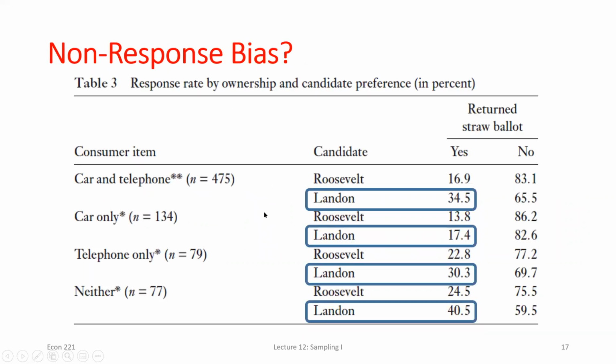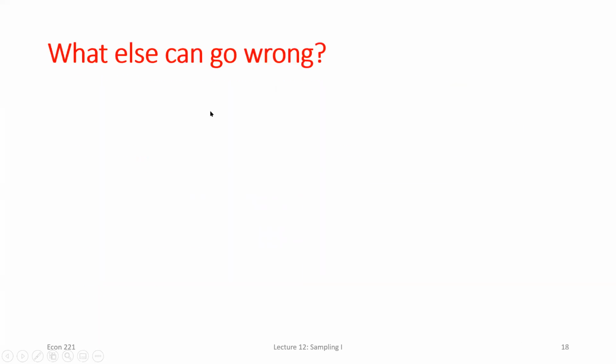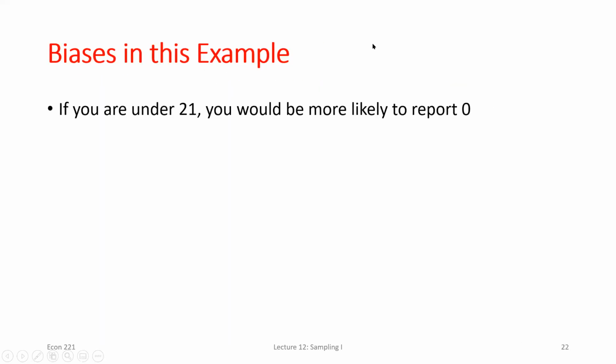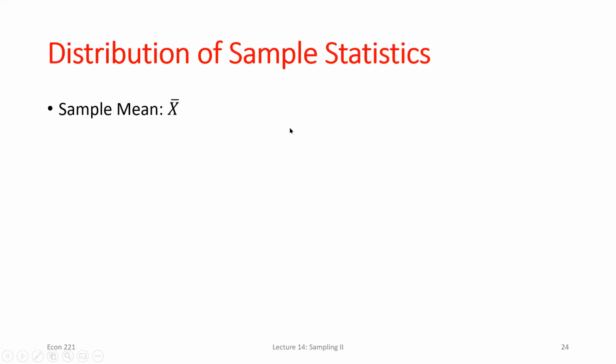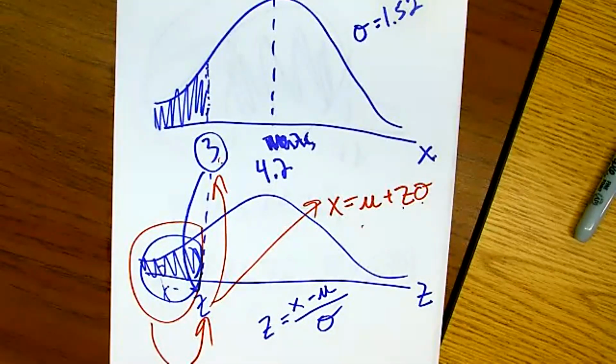Like I said, I want to start the sections off at the same place, and we only got this far with the last section. So we'll pick up on this example on Wednesday. We already went through the selection bias. We'll talk through the non-response bias in this example, and then talk about a few more biases and situations, and then we'll eventually get to the distribution of sample means, okay? So we will do that on Wednesday.